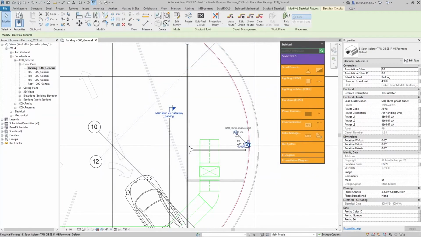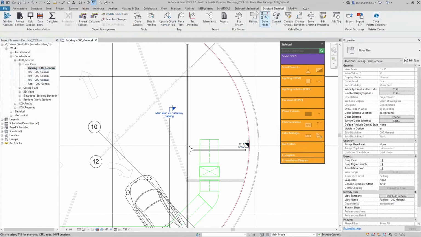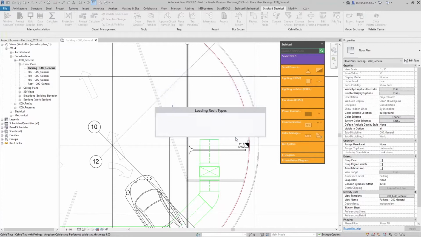I will then change the power code to the increased electrical load. I will click Apply. And I will recalculate the electrical installation on this level to determine a new cable size for this circuit.